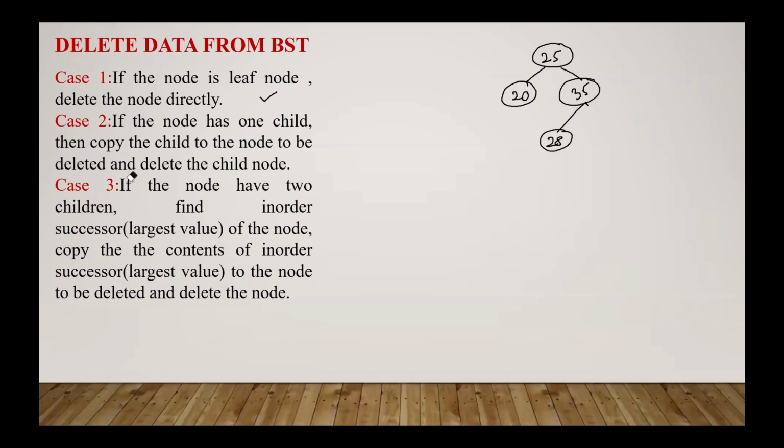Now, after deletion, we have to check whether it satisfies the condition of a binary search tree. All the nodes on the left-hand side are less than and the right side are greater than. Yes, it satisfies the condition. So if it satisfies the condition, it means after the deletion, our operation does not lose any information.